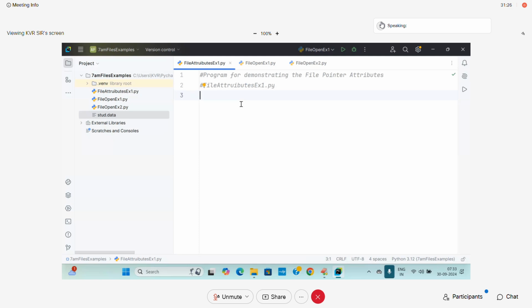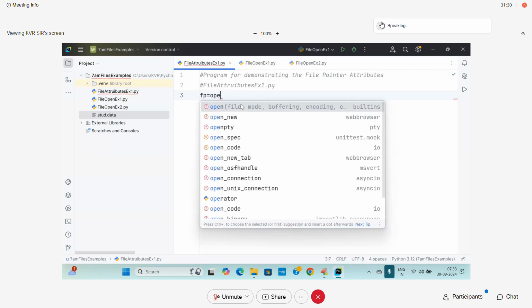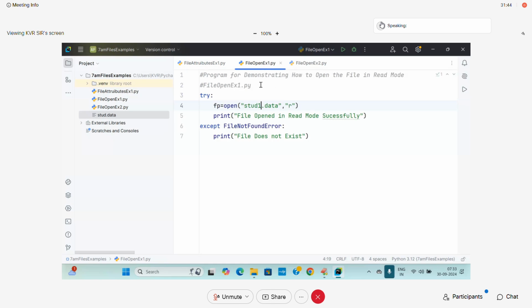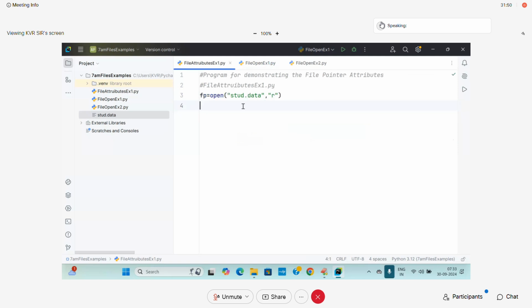fp = open of std.data, comma, R mode. I'm writing R here. Now the same sentence I'm writing, as usual, students.